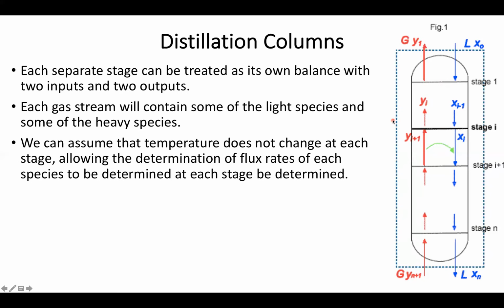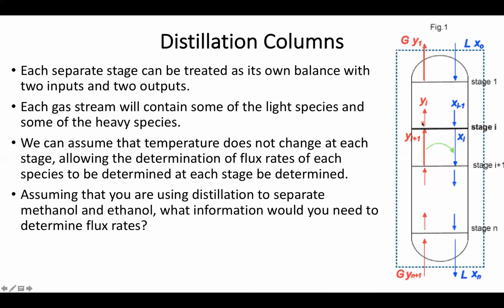And what we can do is assume that each one of these stages will have a separate temperature, but that these temperatures will stay relatively fixed, and this will keep a fixed amount of flux of each of these species going up and down in the liquid and vapor components.